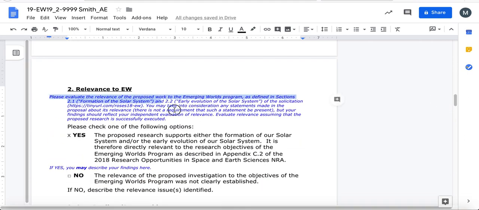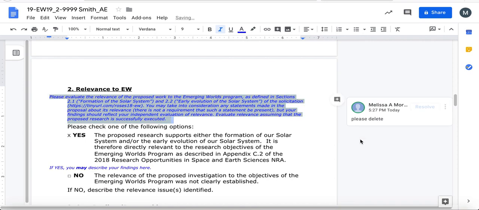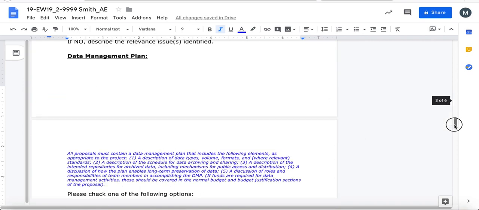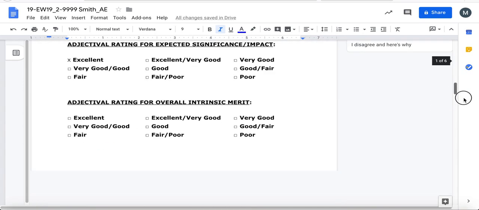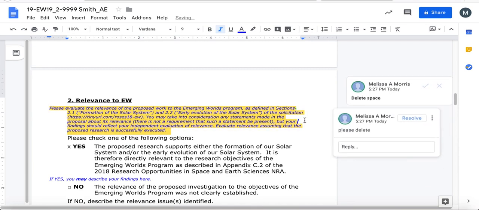Let's say you really did accidentally leave some blue text in there. I'm going to say, please delete. Okay? And so when this is in Al's hands, I may have already said please delete, but he can respond to that and say okay, or he can flat delete that, go ahead and make the edit, right?